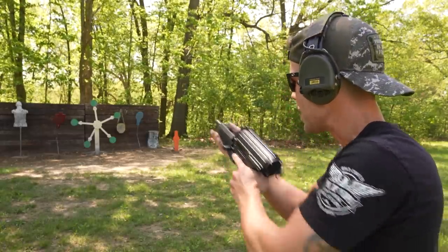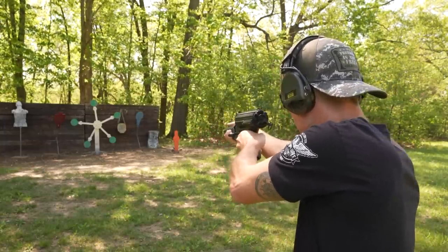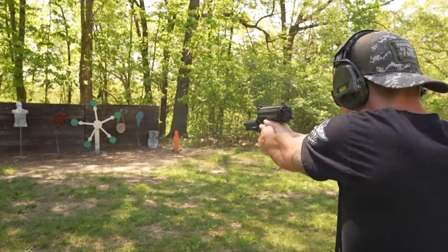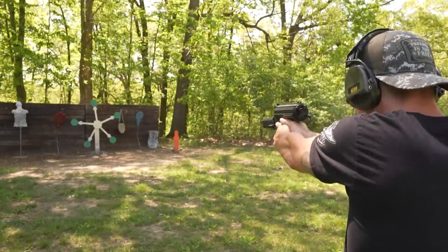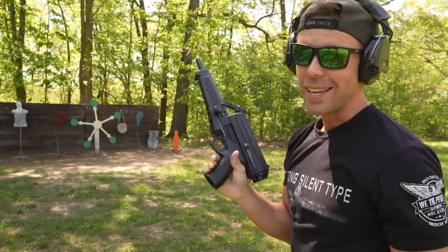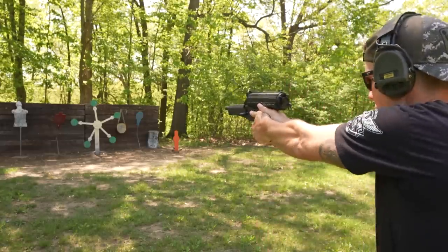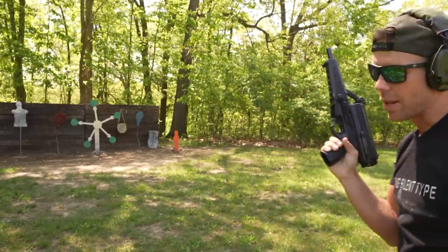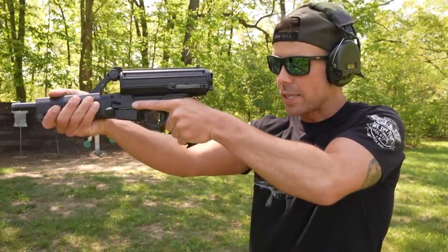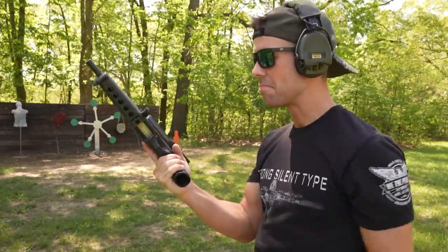Okay, it's shooting like six inches to the left or to the right. I'm going to try my thumbs forward grip. I think it is far easier to shoot like a regular handgun than it is with two hands. That was our last round. You would think by looking at this thing that using the forend would stabilize it far better, but I actually get less recoil when I just shoot it like a handgun. Kind of interesting.